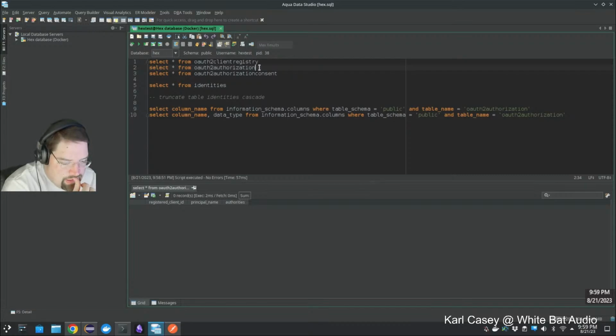I got the login page. I don't have the consent page, which I assume is where it's having a problem here, because it should say, you know, you're allowed. But for sake of argument, let's put a thing here. Principal name.